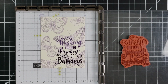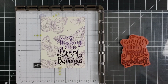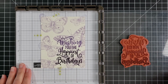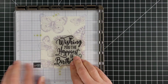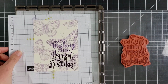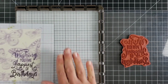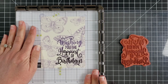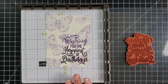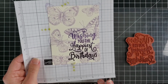And last but not least, at the very bottom, I'm going to use Blackberry Bliss. And of course, this whole time you want to make sure that your grid paper is staying in place. Or you could choose to tape this directly to the base of your Stamparatus, and that would be fine too. But look at that, we stamped that several times. We got a perfect image because it did not shift at all, even though we stamped that several times.